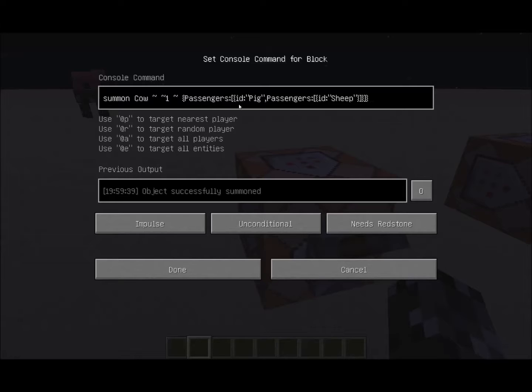So Passengers, the ID of the pig, and then I don't close the ID area, and then I do a comma, Passengers again, so now the pig is going to have the passenger on top of it. Then Passengers, and then the ID of the sheep, and then to close this, you do curly bracket, square bracket, curly bracket, square bracket, and curly bracket. So it's just a little bit longer than the last command.